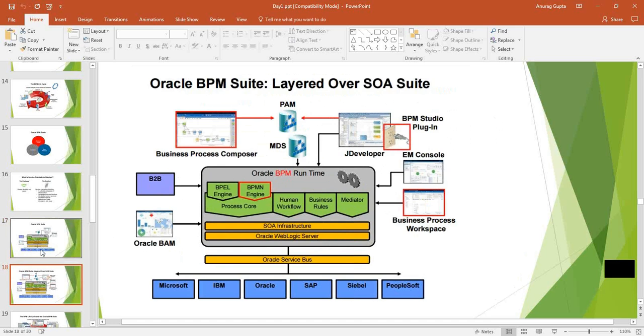So, some guy does something at the Composer level, and he publishes the changes. Now, those are published to the PAM. Now, when another guy jumps into his JDeveloper, he should check out that particular project out of the PAM. It's kind of a repository. I mean, like SVN? Yes, Subversion repository, or GIT. So nothing, just kind of a repository. Okay.